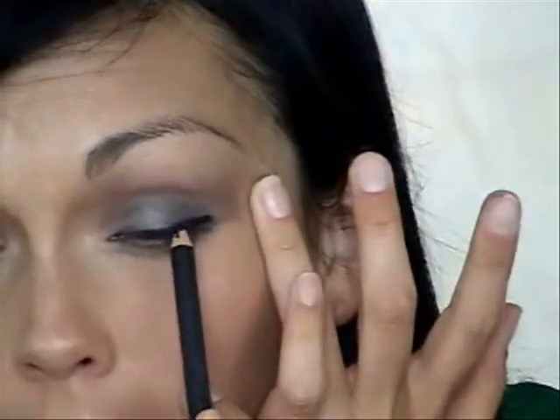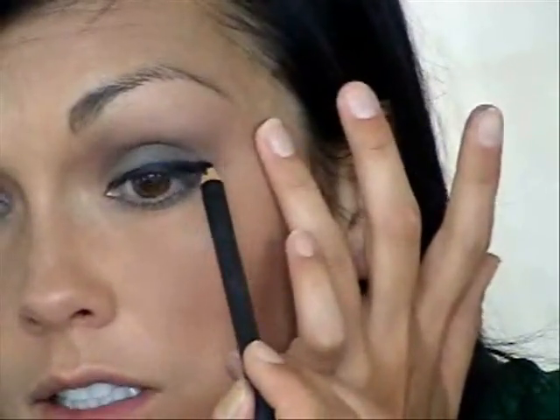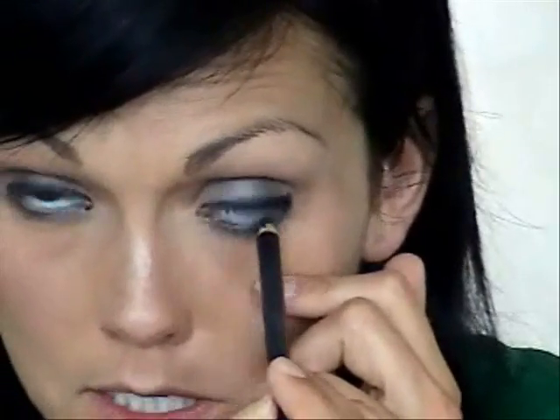Now we're going to go with our black — the famous Smolder pencil. It's my favorite black and pretty much every makeup artist has this in their kit. We're going to go a little thicker on the outside, then go up towards the top of the eye. Right when you meet the top, flatten it out a little, pull it straight, and just barely do little dots until you make it into the corner. We're going to go over it, so if it's a little messy don't worry. We're also going to line the rims while we have the black out. Nothing is going to make it stay there all day — it's like reapplying lip gloss — but you can press your eyes together for another layer. I do the tops too; it feels weird on clients but it looks so pretty.